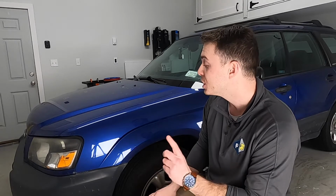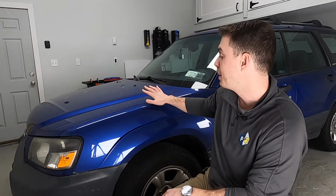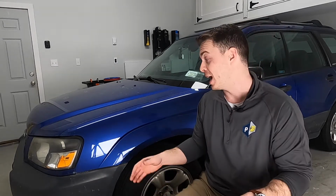In addition to that, we're going to kick things up another level and get into paint correction and ceramic coating. So I'm not going to put any more OptiSeal on this. I'm going to get some of the swirls and imperfections out of the paint. It's not in terrible condition. Like I said, I think this car is in better shape than a lot of cars on the road half its age, but it's got the typical stuff from its previous life.